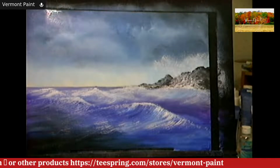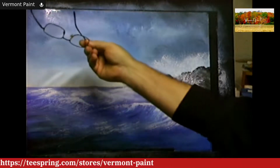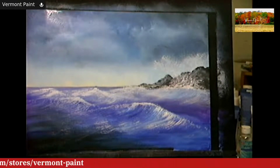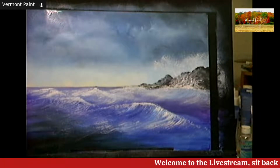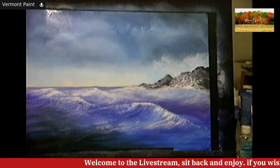Pretty simple, but this little spot up here, that's actually not there. That's just a reflection from my light because there's a little bit of floating medium up there that stayed still a little wet, but it's actually dark up in that corner, dark blue. I like the gray with the cerulean blue.